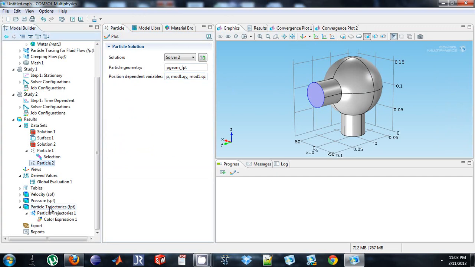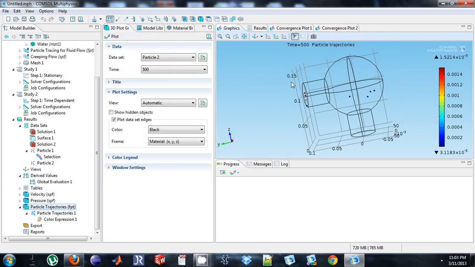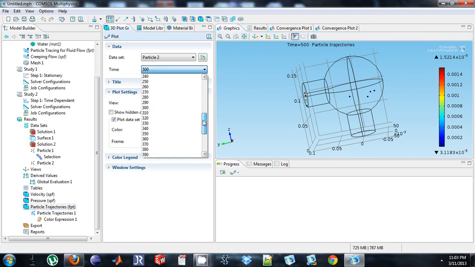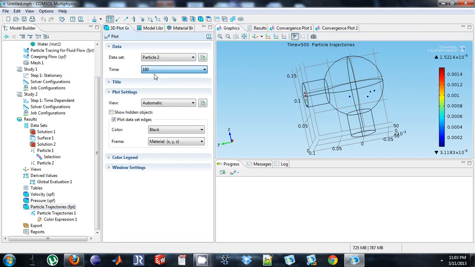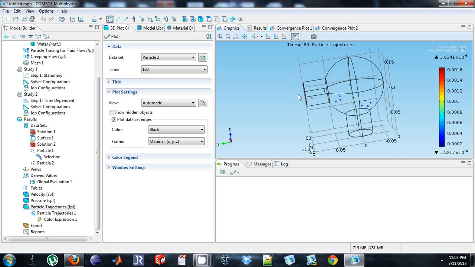So we're going to go back to what we were doing. And we're going to go to 180 seconds. And what do we see? Note, we see all 10 particles not touching that surface. But if I go to 190, what happens? I have one particle on that surface. And if I go back to this table, 191.